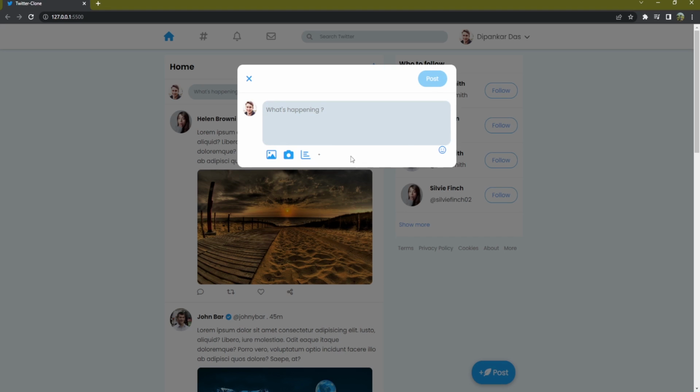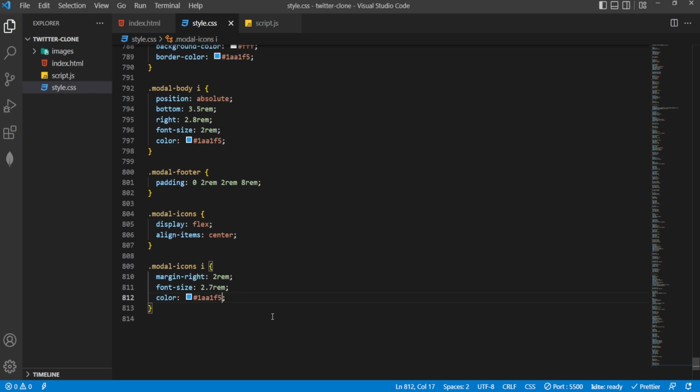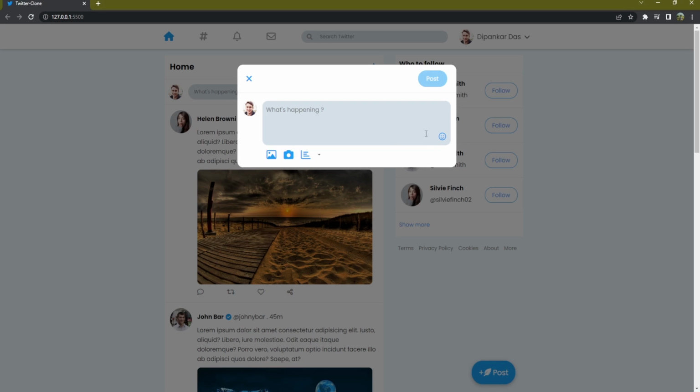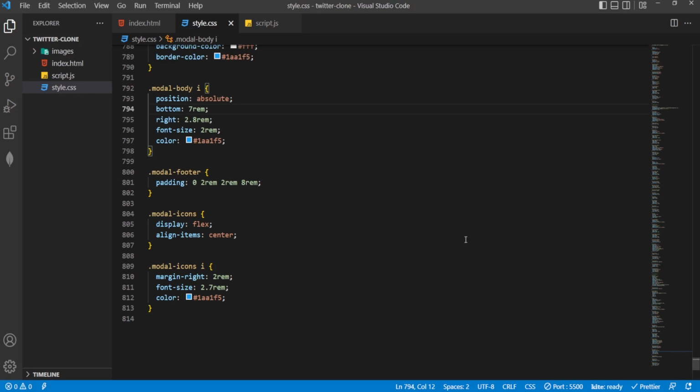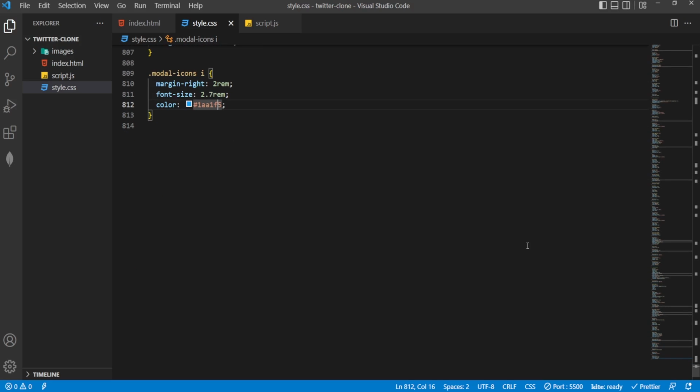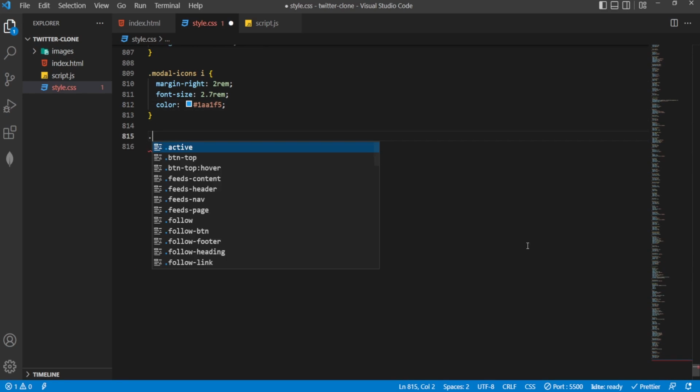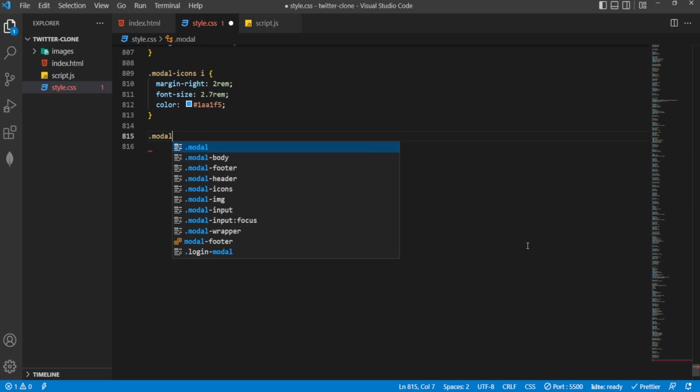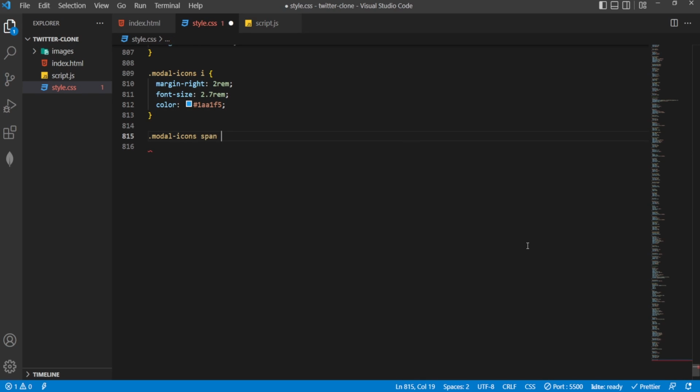Now let's fix smile icon. Come to model body. Change the bottom to 7 rem. So now it looks good. So let's style the plus sign. So let's select it. So first give margin left with value auto.